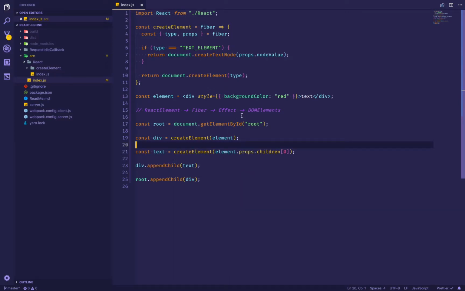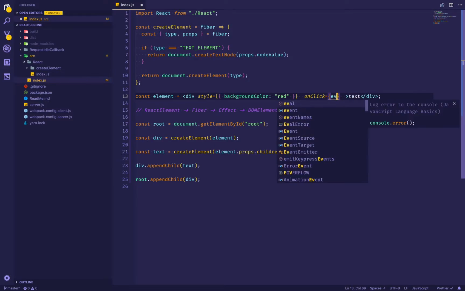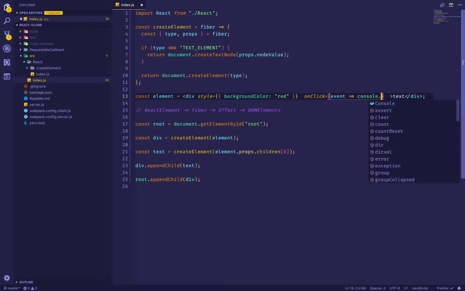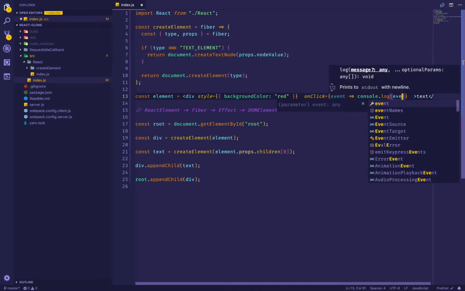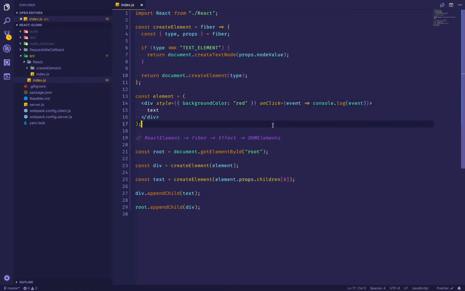So you can do things like this. Also, you can do onClick handlers. You can have the event and console log the event out. Sweet. You expect these things to work when working with React, and we need to implement them.